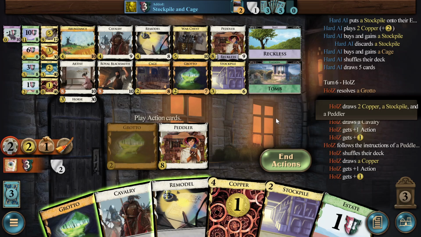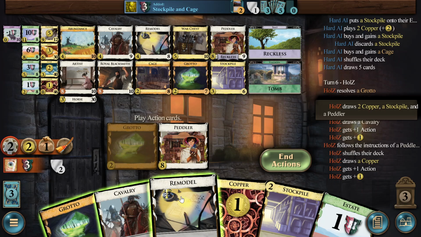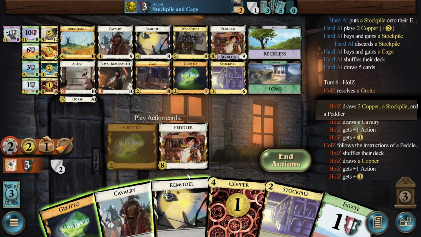Is there any benefit in doing this trash right now? I mean, we have to move through the shuffle, and that's only possible with getting 2 cavalries. So I think I just have to trash and get the cavalry, and then get stockpiles and more cavalries and hope. Well, if we see stockpile, we can just go on. We can even play the grotto and just not do anything with it. Then the peddler is at 0, if that matters.